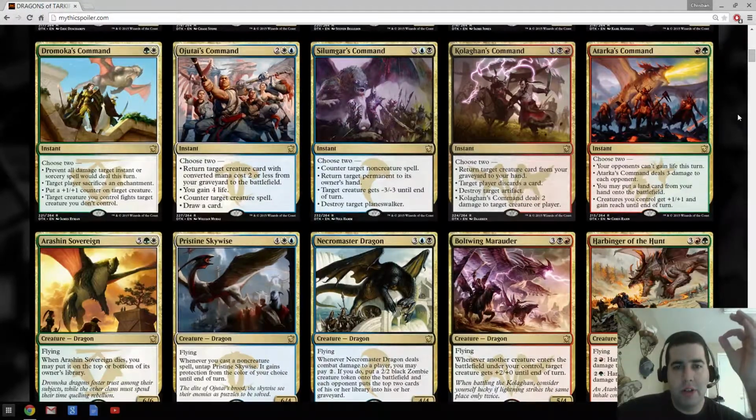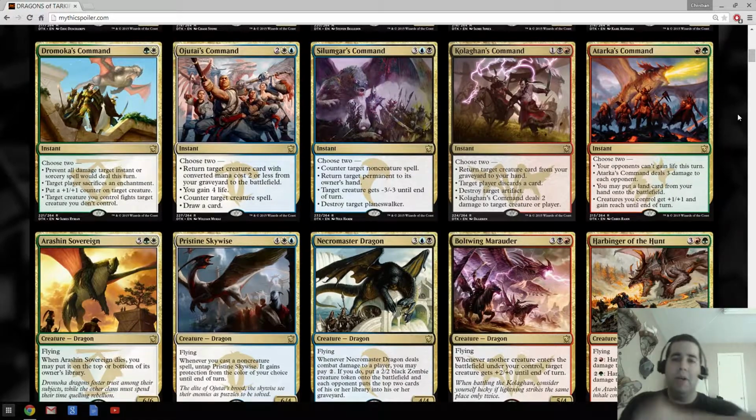Because you can counter a target noncreature spell. Say, for example, a Hero's Downfall or something like that, you could counter that with this. You could return the target permanent to its owner's hand, which is a control type card, and then a -3/-3 until end of turn, and you destroy target planeswalker. I mean, simply amazing. Would I play it? Yeah, why not? Hell yeah. The fact you get to choose two? Yeah, definitely.